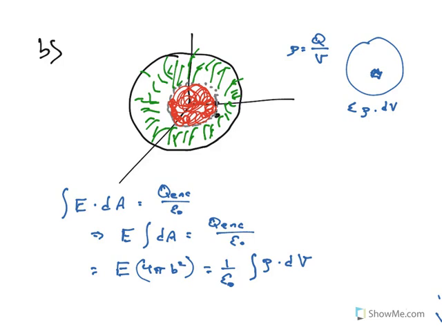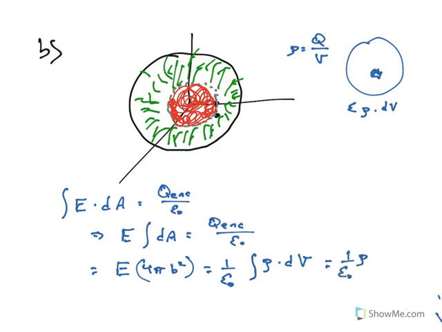right? We're going to take our sphere of charge and we're going to break it up into a bunch of little bitty boxes. Each box has a little volume dV, and we say how much charge is in that little box? Well, it's the charge density rho times the volume of that box is the charge in that box. And then we add all those little boxes together to give us how much is in this region. So we're told rho is constant, so we could take it out of the integral. And so we'll have integral of dV, which is just the volume that we're talking about. Here's our 1 over epsilon naught, here's our rho.